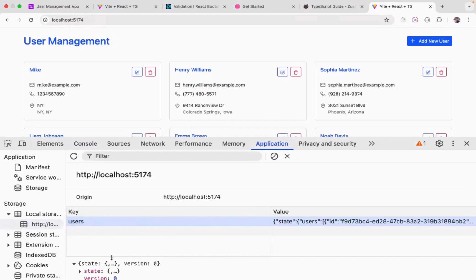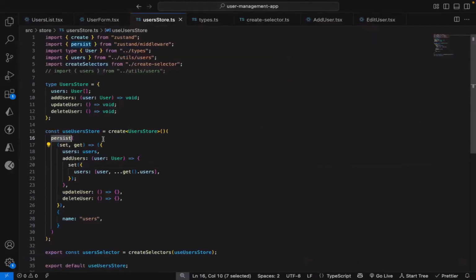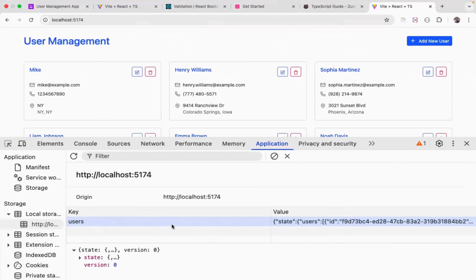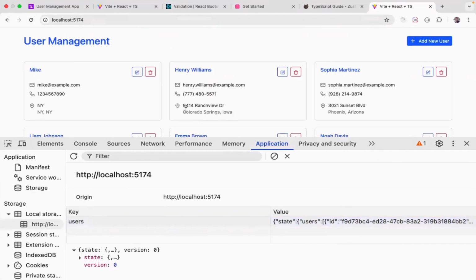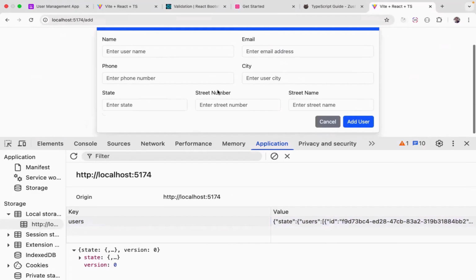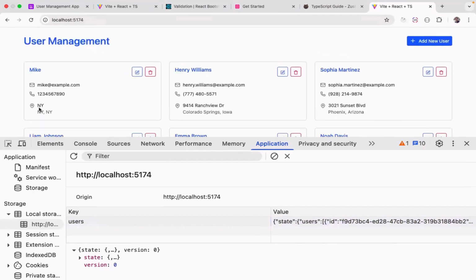It's also available if you are using Redux Toolkit, you can also do that. But here you can do that using a single function. Just say persist and pass your store that you have created, give some name, and it will automatically persist in your local storage. So no matter when you refresh, it will always be available. That's how you can add a new user, create a form, add a new user, and that is displayed on the users list page. You can see this is exactly the same format, so whatever we are adding.